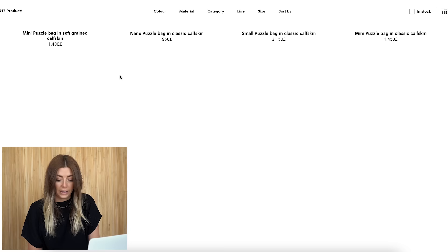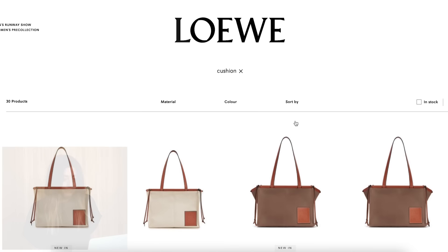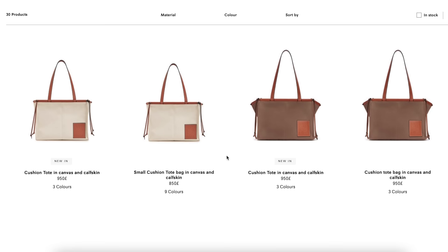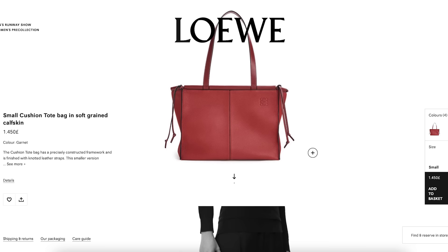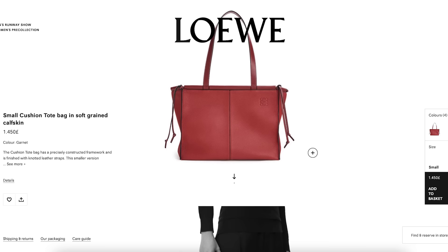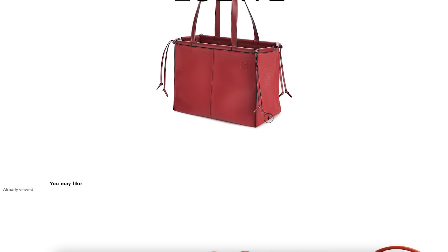Another favourite of mine is the Cushion. They've brought it out in a lot of canvas styles over the last few seasons, however it's the classic leather which I think is a really good all-rounder for all seasons. It's a really classic tote bag that is very wearable. The top section has a hard frame so it's quite structured and doesn't lose shape. It would make a really good work bag and would probably be suitable in the larger size for a larger laptop like the larger size MacBook. This is a bag I don't have but it is on my list.